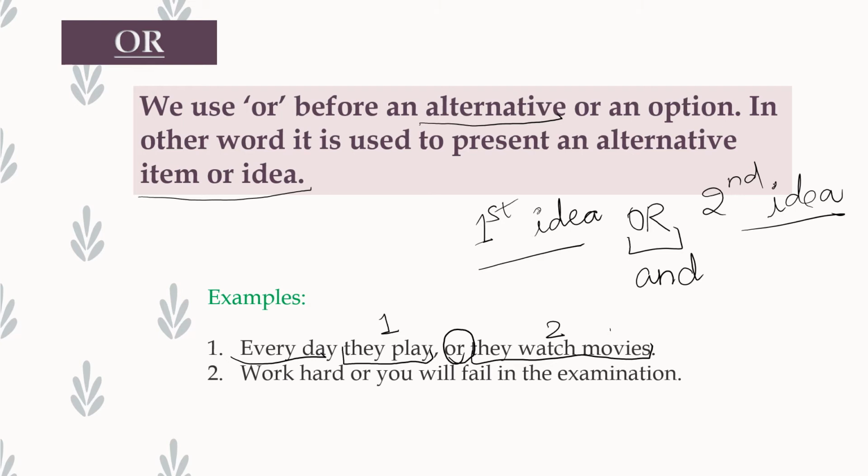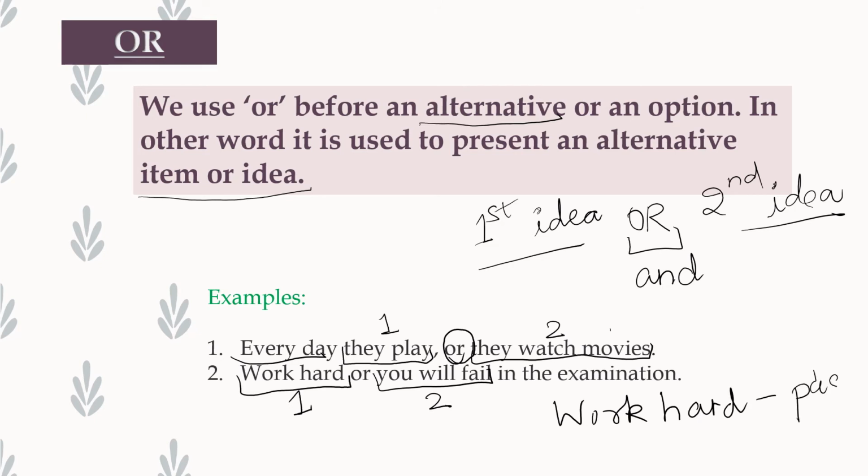"Work hard or you will fail in the exam." So again the two options, if you don't work hard you will fail. अगर अच्छे से if you don't work hard you will fail the examination. So they are saying या तो मेहनत कर लो तो पास हो जाओगे. वर्क हार्ड करेंगे तो पास हो जाएंगे, right? And if you don't work hard, you will fail. So these are the two options.